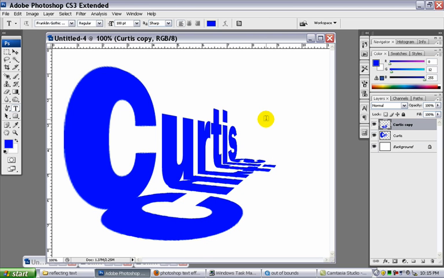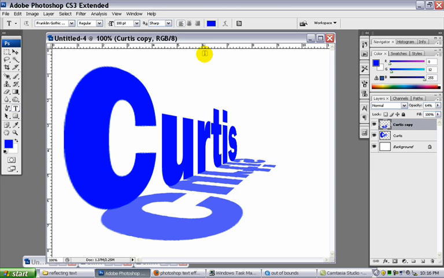So now it looks like the text is falling down. It looks like we've got light coming from behind here, and this is basically casting a shadow down. So with this layer here, there's the opacity right here, and it's set at 100%. I'm going to turn this down so that it's not so vibrant. And we've got this fading out effect here.